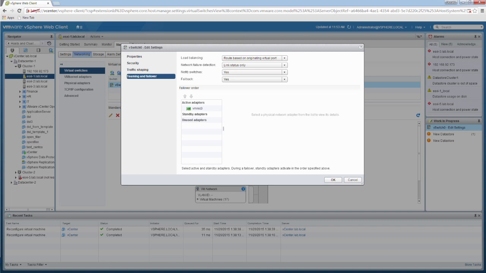And if that uplink was to fail, then it would move traffic from that virtual port on the vSwitch to another uplink. This would basically guarantee that traffic from a particular port is moving consistently over the same uplink.